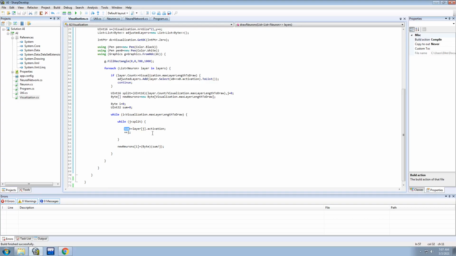And now what we have to do is actually calculate the average by the sum divided by the total amount of things we add together. Set the sum to 0 so that the next time it loops around it'll be set to 0 instead of what it was before. Same thing for J. And then we just increase I because we haven't done that yet.